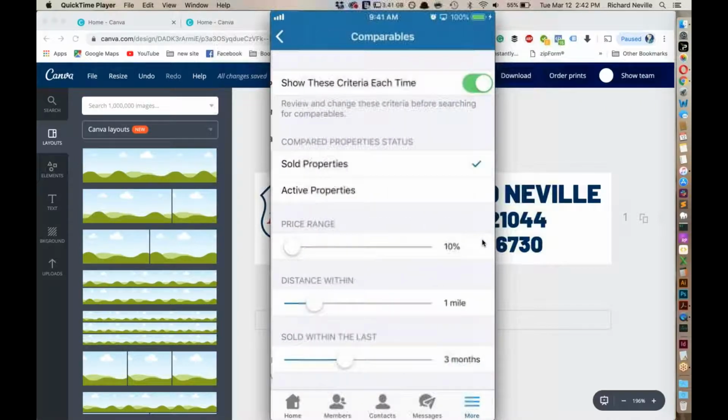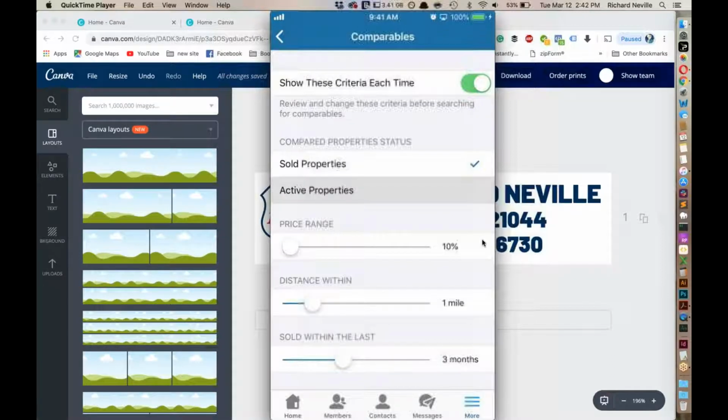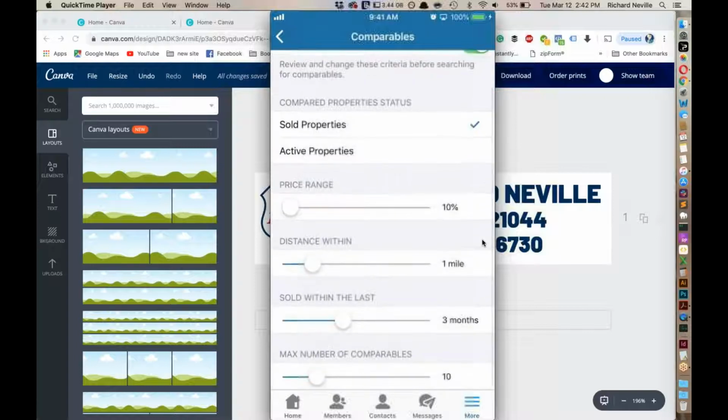And then in this comparables, you have the ability to choose, do you want them to compare against active or sold? Do you want the price range to be within what percentage of the house you're comparing against? What's your distance? What's the sold time frame? Do you want it to be the last 1 month, 2 months, 3 months, 6 months?